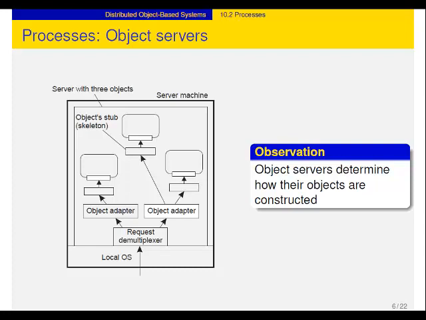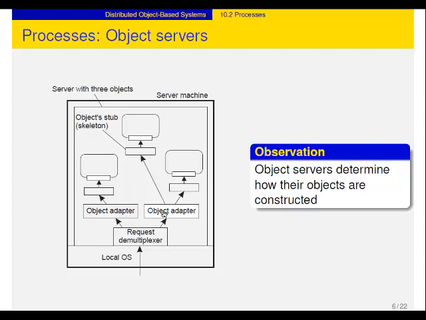For example, because an object adapter may be using different activation policies, and by that I mean how many threads are you willing to let concurrently operate on an object. And maybe this is an object adapter that says, one thread at a time. And this may be an object adapter with a policy, I can handle multiple threads at the same time. So I installed two different object adapters. That means that I will have to provide information on should this request go to the left or should this request go to the right. I put that information in my reference. And that means that this request demultiplexer will do a table lookup to see to which adapter it's actually referring to.